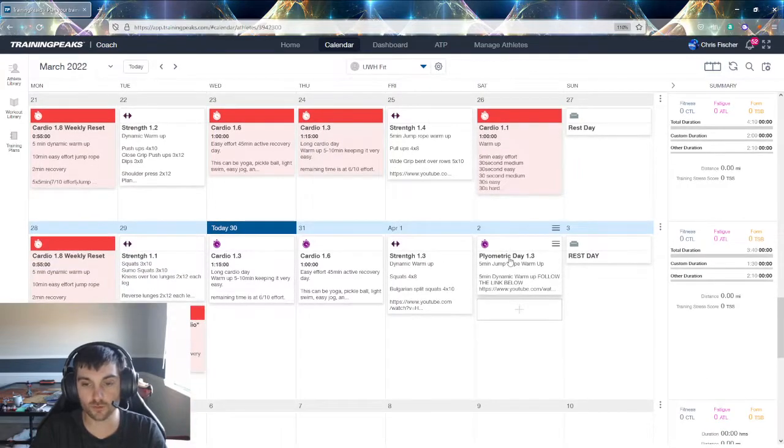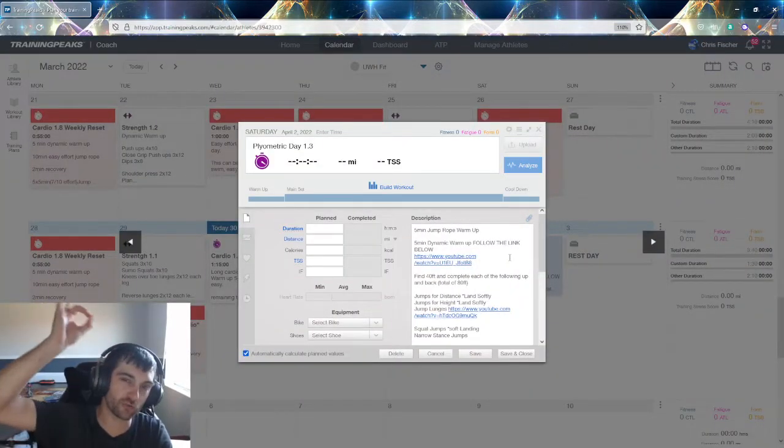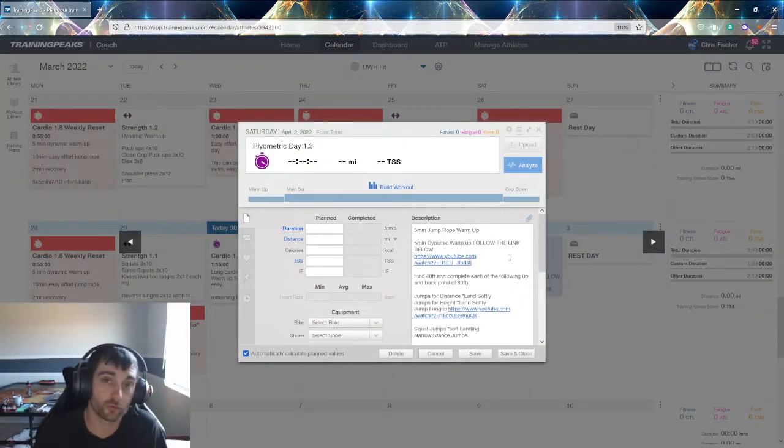All right, last little bit for 1.0. One thing you guys are going to start to see is plyometric days. We did these before, we're doing them now. Why, you ask? Awesome question. The big reason we're doing plyometric days is because we're trying to develop our nervous system as well. Plyometric days help develop your muscles in a particular way.